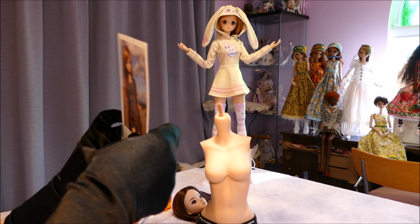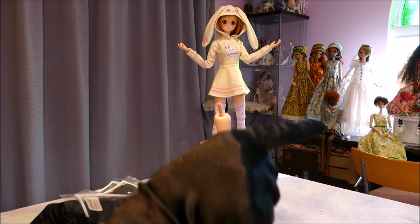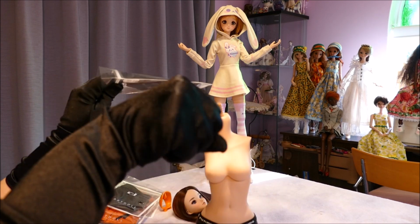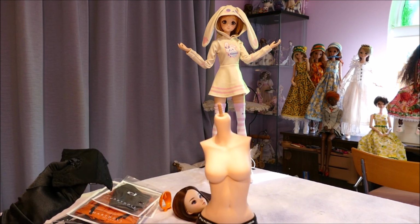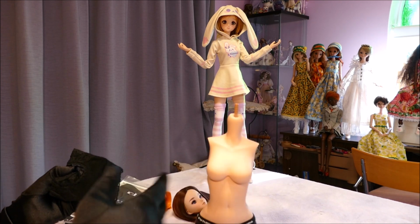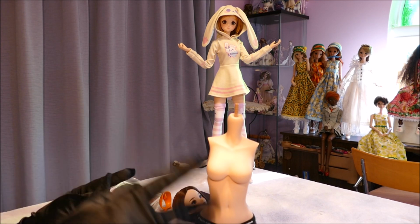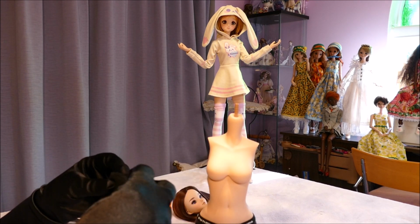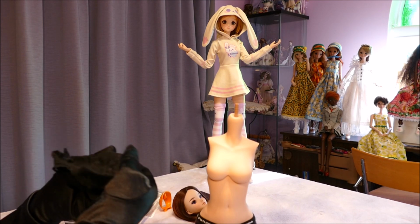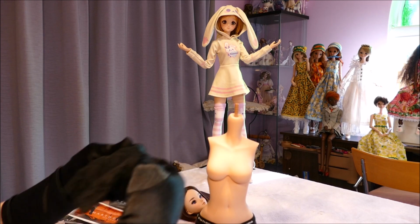I did have a bit of a whoopsie the other day. I think it's on Genesis' hand, which is why she's wearing the kitty meow meow hands at the moment. I had been painting. I was so silly. I'd been painting and I got black paint stain on my hand, and when I did something with her, it stained her hand. So I'm hoping I can wash it off, but I always try and be careful with them. I was just a bit upset because I was so silly.